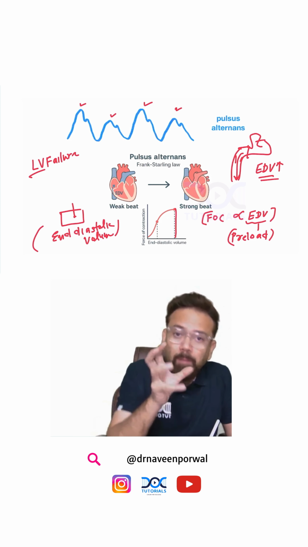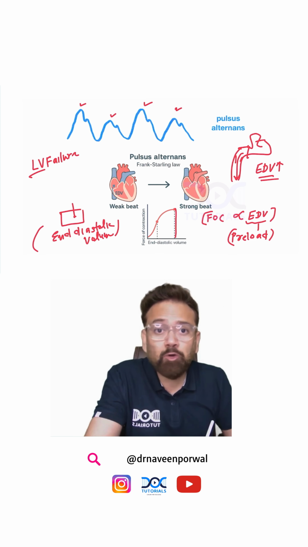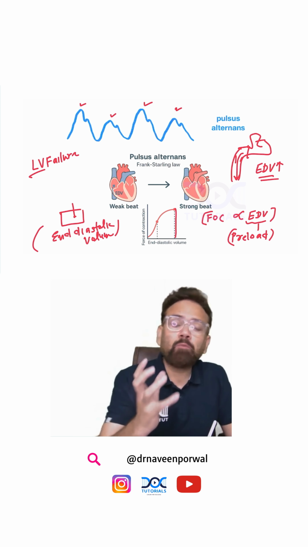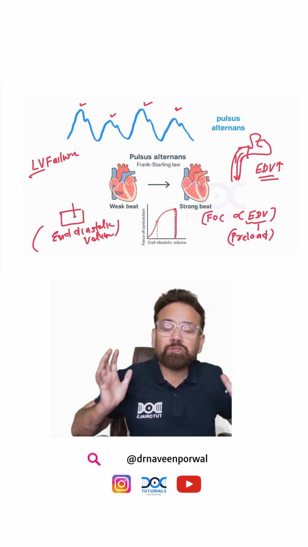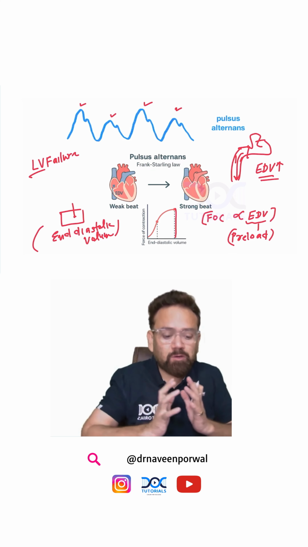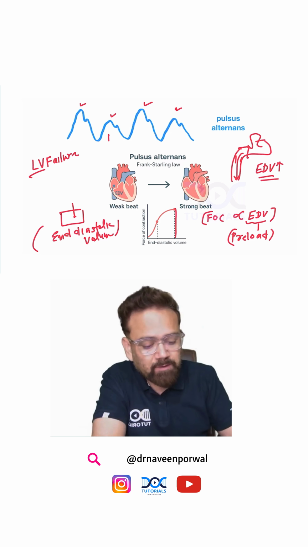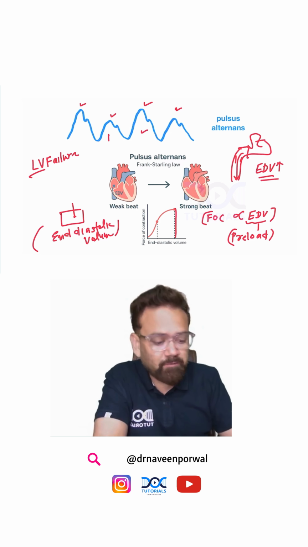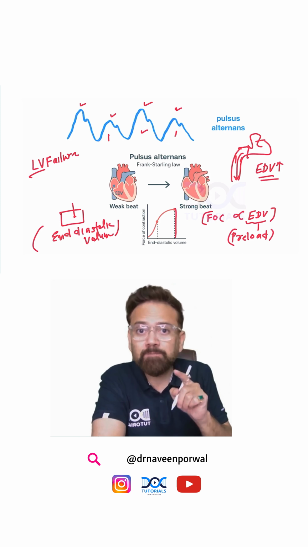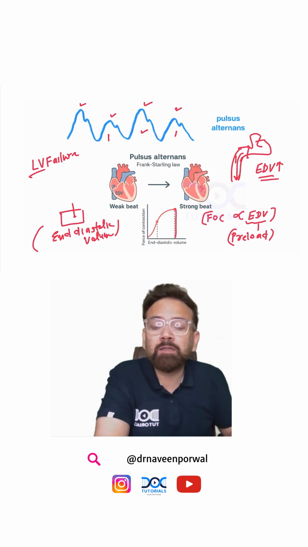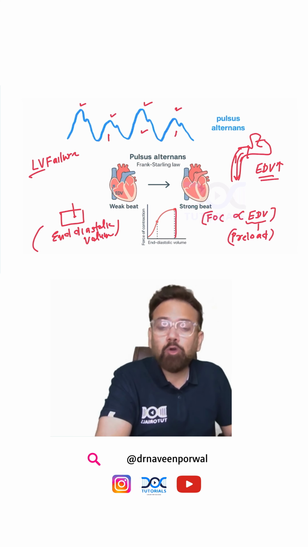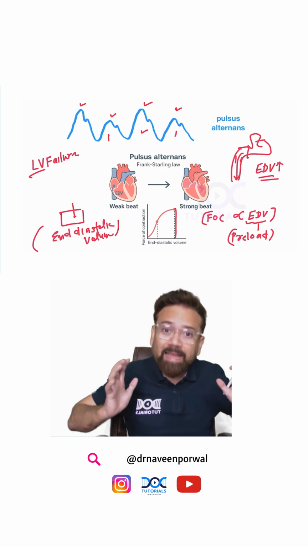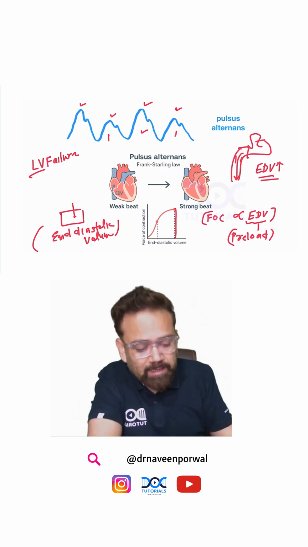Ventricles are not able to pump the blood into the aorta, and when they are not able to, more and more blood will back up, a backlog will be there, and that will produce stretch on the ventricle, producing more force of contraction. So alternating, this will be a weak pulse, that will be a strong pulse. Weak pulse will produce a backlog of blood in the left ventricle, producing more and more end diastolic volume, causing stretch in the left ventricle, and that is going to increase force of contraction. So like that, first there will be a weaker pulse, then a stronger pulse.